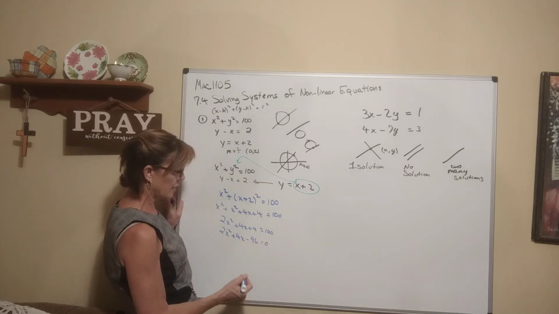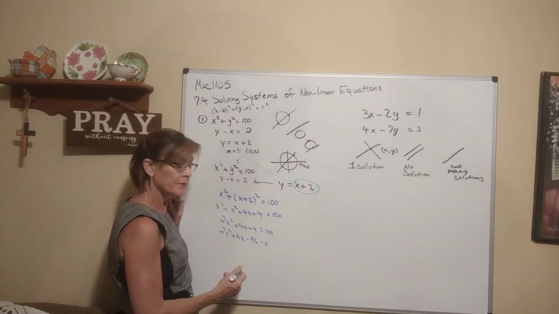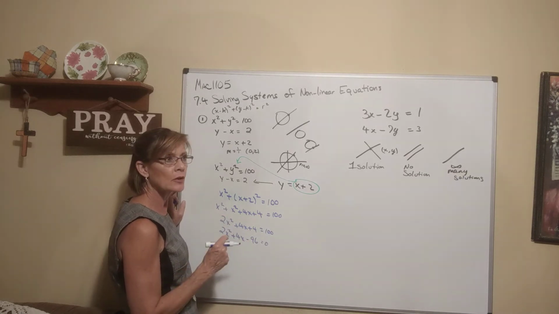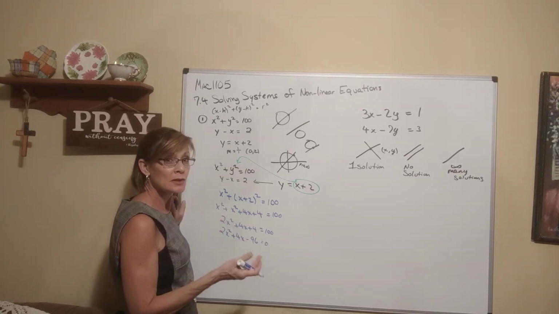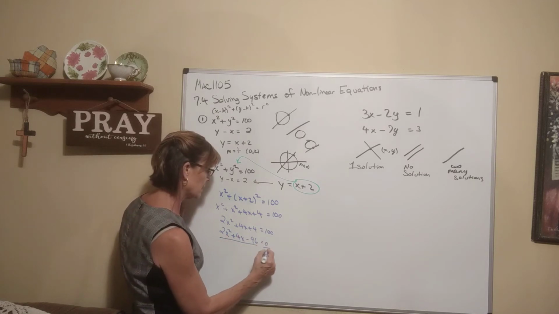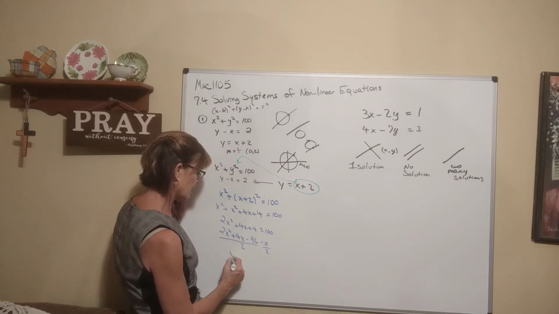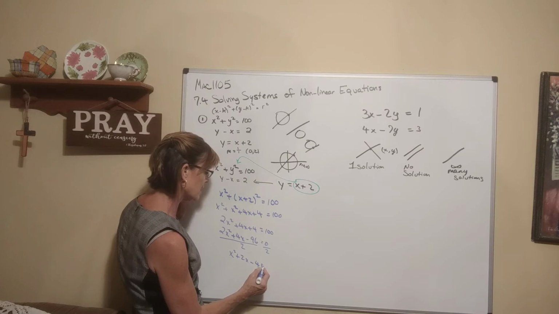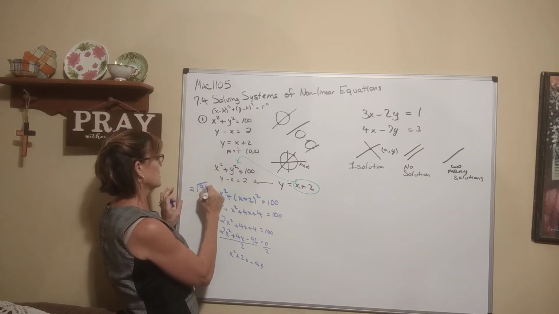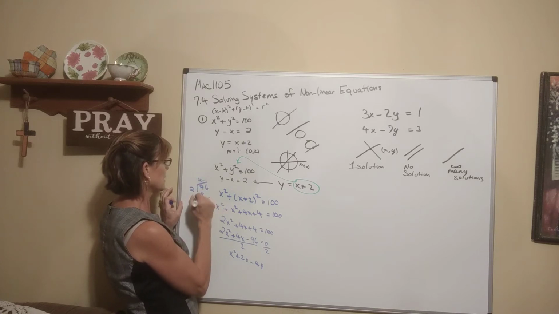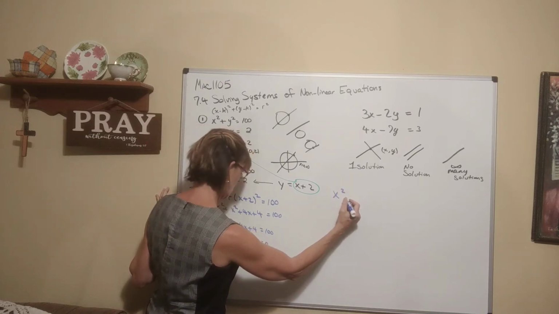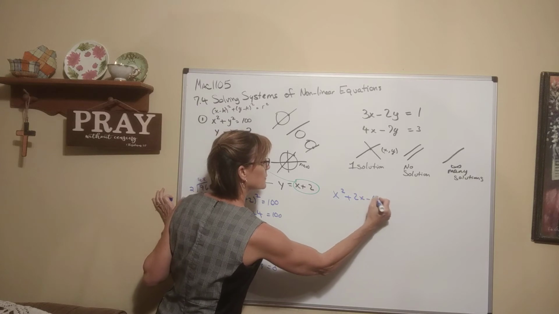And then what I am allowed to do is divide both sides by a number. That's legal. What is not okay is divide both sides by x. You're never allowed to do that when you're solving an equation, because if you do that, you lose a solution. So I'm not going to do that. I'm going to divide by 2. And that gives me x squared plus 2x minus, I think it's 48. 2 goes into 96. 2 goes into 9 4 times. That's an 8. That's a 16. Yeah, 48. Okay, so I'm good with that. Now, so here we go. x squared plus 2x minus 48 is 0.